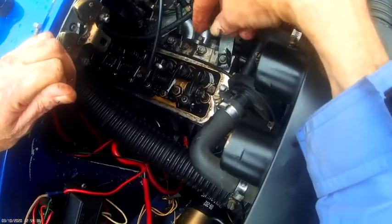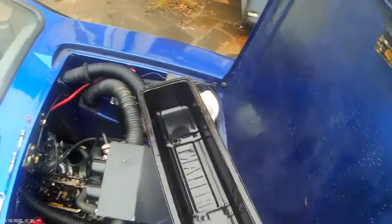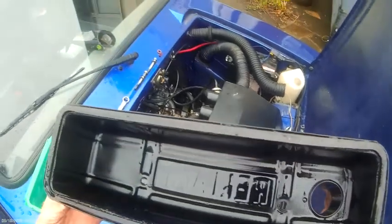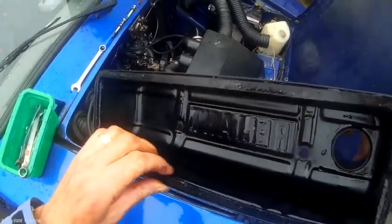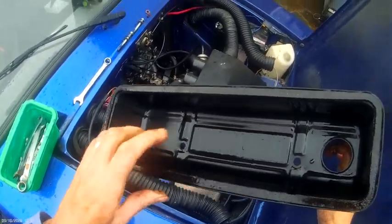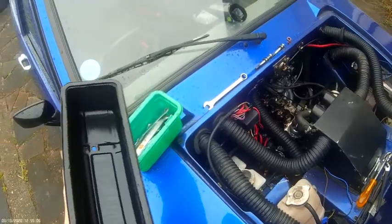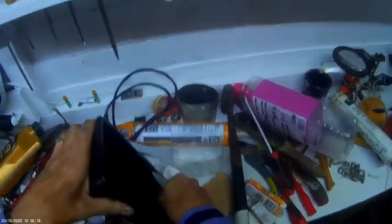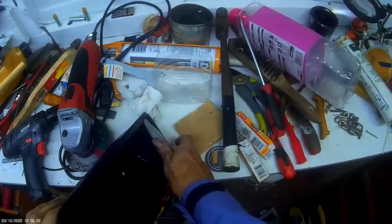Right, I'm just going to clean the edge of that up, and I've also got to get this old gasket off. But I'm pleased to say there's no whiteness in there, which means no water's been getting in, which is great. I think what we'll do, we'll get a Stanley knife on that, Mr. Stanley knife. And a Stanley knife around it.